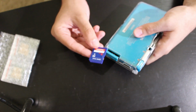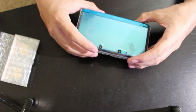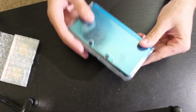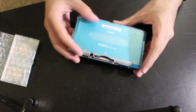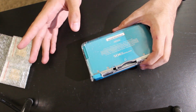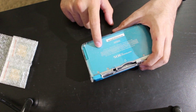It has this 8GB SD card, and this is like the only SD card it plays nicely with. It really doesn't play nicely with too many other SD cards, and this is my brother's old 3DS. They used to use Gateway, and I upgraded them to, at the time, ARM9 loader hacks. Now this is fully updated, has boot9strap installed. But whenever I tried to upgrade the SD card to like a 32GB or something, it would work for a bit, and then after a few boots, it would write protect itself. The SD card was fine. I tried them in other systems. It's this system in particular.